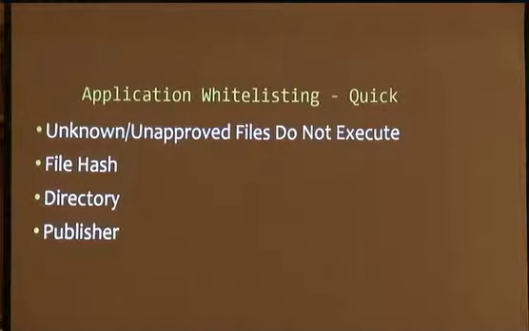Just to level set, so everybody's on the same page. Application whitelisting is, the idea here is that anything that's unknown or unapproved does not execute in your environment. So what we're going to be able to do here is approve a file by the file hash, potentially by a trusted directory, or by a publisher or the signature associated with the file. That becomes important when we look at different tactics that we're going to use to evade those. Some of the research that we've uncovered is the ability to run a binary even if it's been banned at the file hash level. So I think you'll find that very interesting.